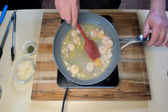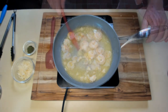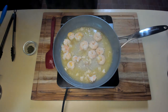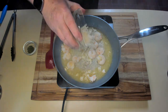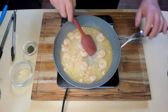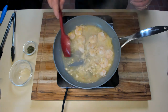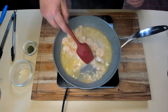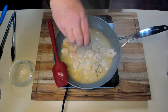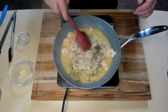Stir the zest and the lemon juice into the mixture. Now add the Parmesan and stir it into the mixture. After this Parmesan is melted, add the parsley and stir into the mixture.